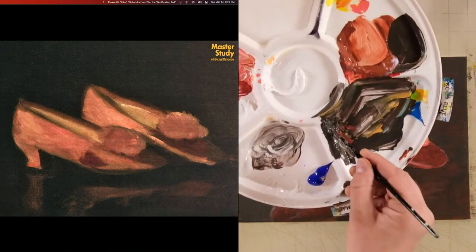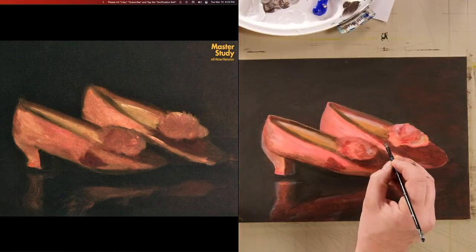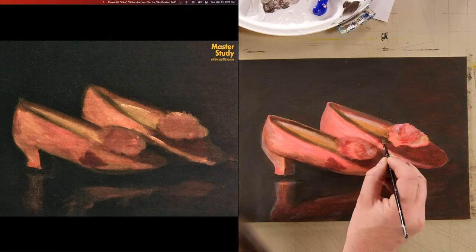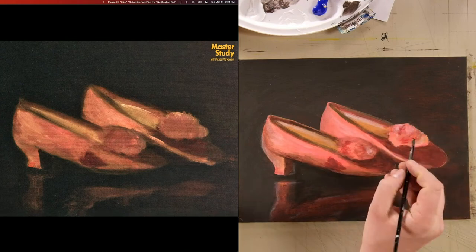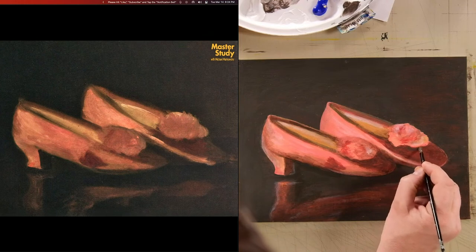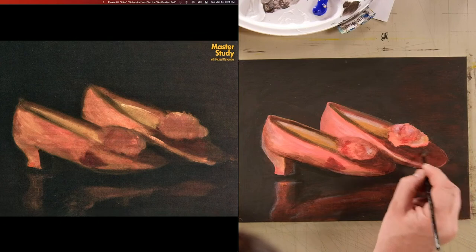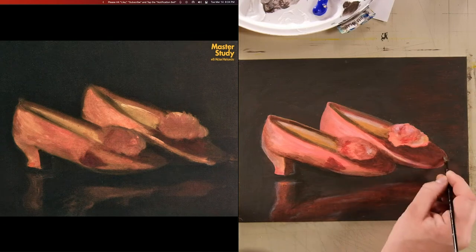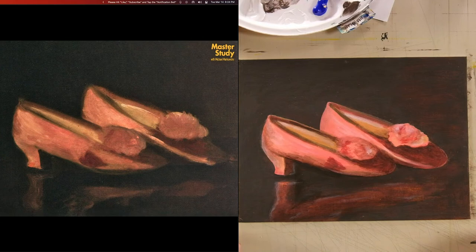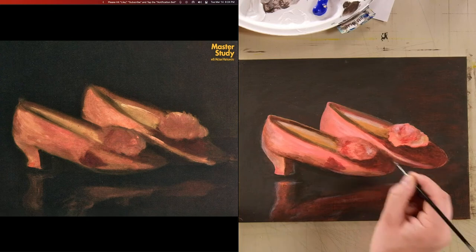So I'm also just taking a bit of my black, just dabbing it into the glazing fluid to lighten it up a little bit. And then what I can do is bring this right up against this shape here and give it more definition. It's also good, we would expect it to be darker right next to that bow or whatever it is, because that's where there's going to be the least amount of light, where those two things touch, right?